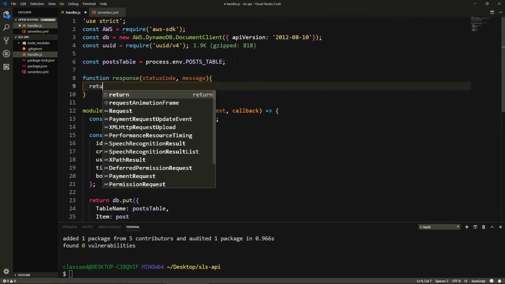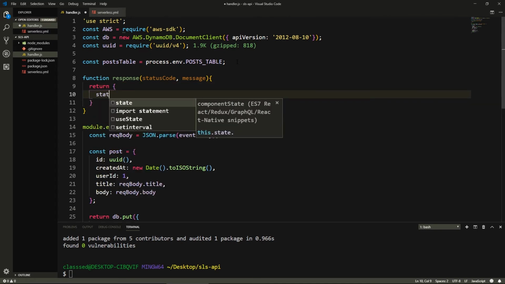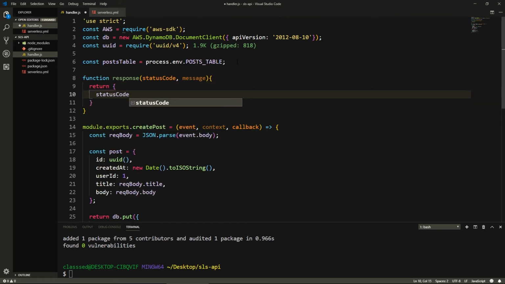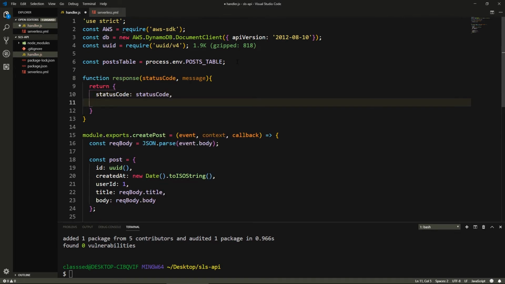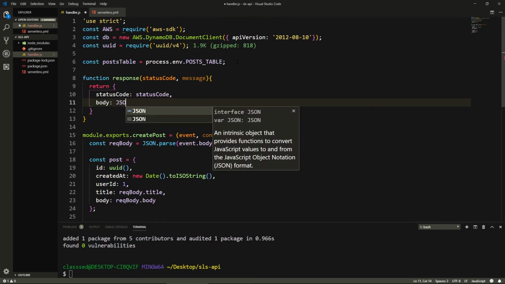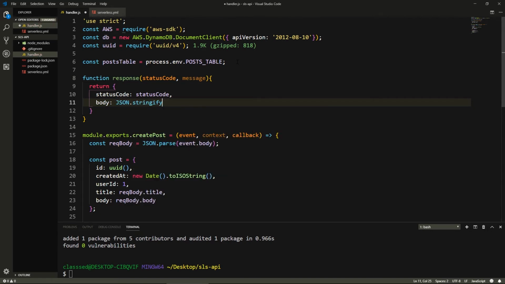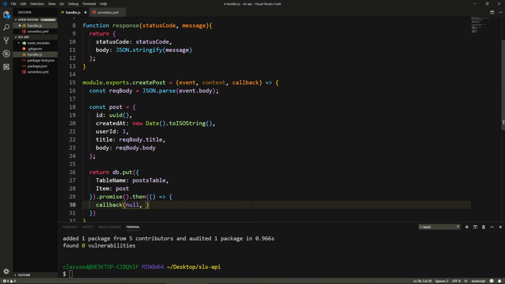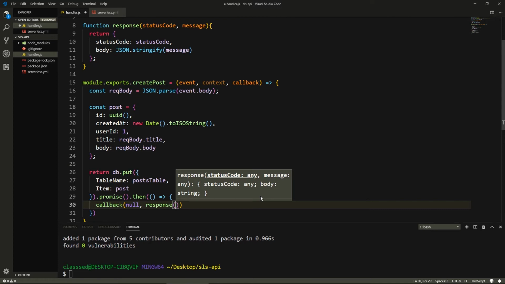So here we just return an object with the statusCode of statusCode, and a body of JSON.stringify(message), because it can be an object, and that's it. And here, so null for the error, and we need to generate a response and use our function, and our status code is going to be 201 for created, and our message will actually just be the post that we created.